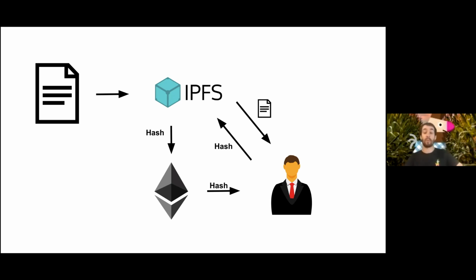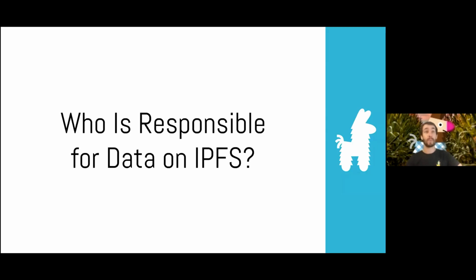So we had talked about what happens if the file goes offline and why it's important that you make sure that content is always available on the IPFS network if you want it to be retrievable. So this asks the question then, who is responsible for data on IPFS? With Ethereum, a minted NFT or other transaction on-chain exists forever once that gas fee is paid to put it on-chain. When a token or transaction happens between two addresses, the address doing the action pays to make that happen. But this isn't true with IPFS.